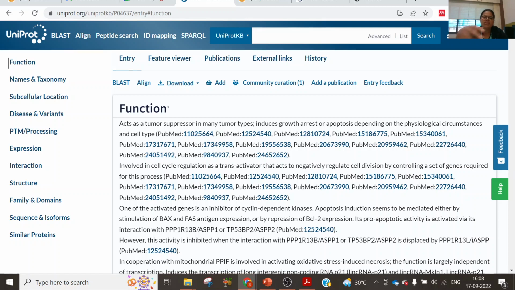So after seeing the functions, you can identify, okay, this is the role of this protein, and you can interpret that this could be the possible function. Then you have to look further and see the complete signaling, how it is acting, and how it is interacting with other different molecules, and then you can plan your further experiment depending upon that.